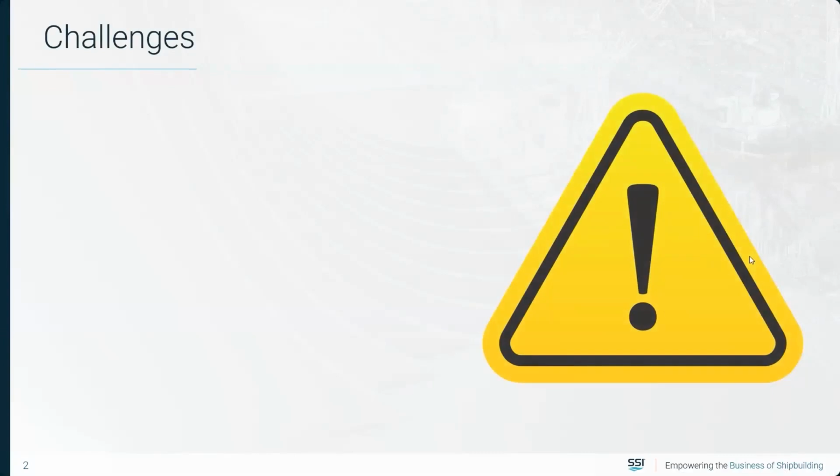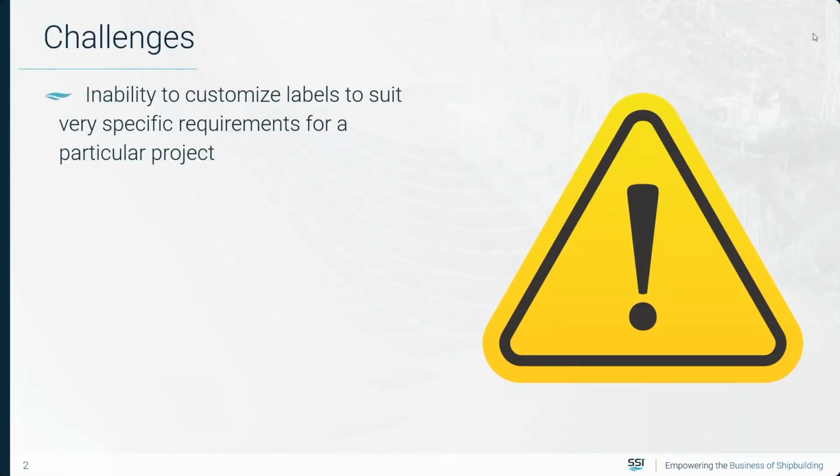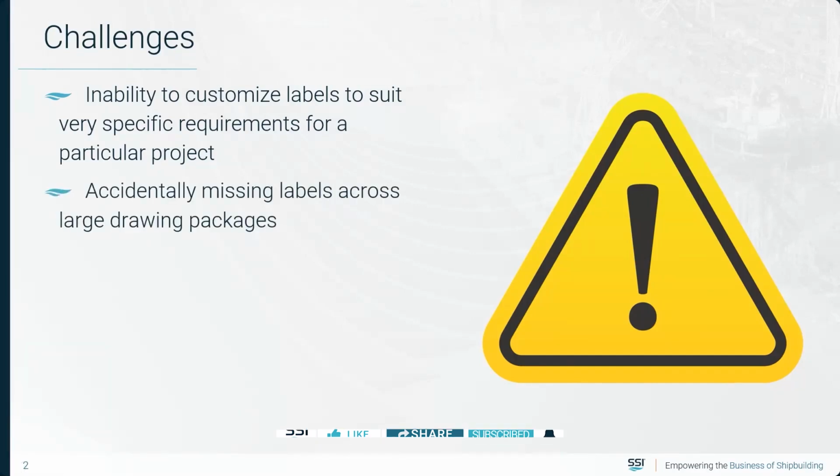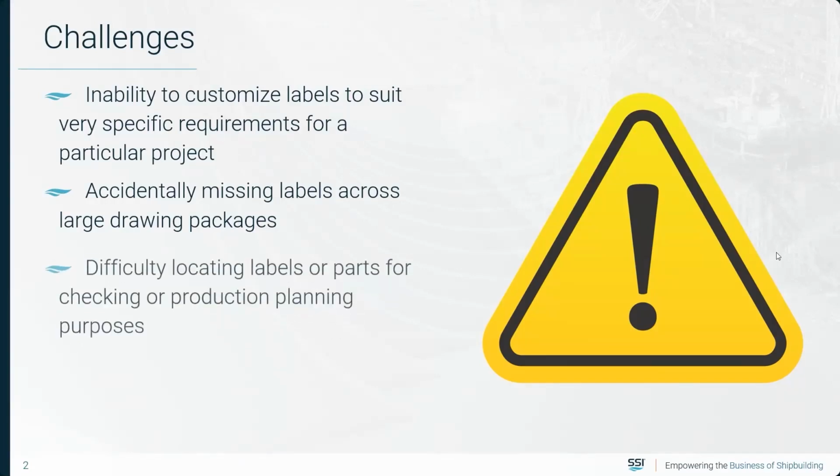Some of the challenges that we are faced with today in industry that we're hoping to resolve with the featured highlights throughout the course of the webinar are our inability to customize labels to suit very specific requirements for a particular project or perhaps a specific client or yard. Accidentally missing labels across large multi-page drawing packages.